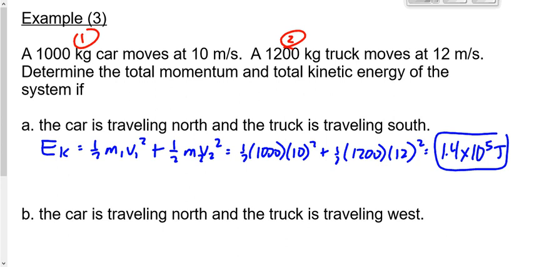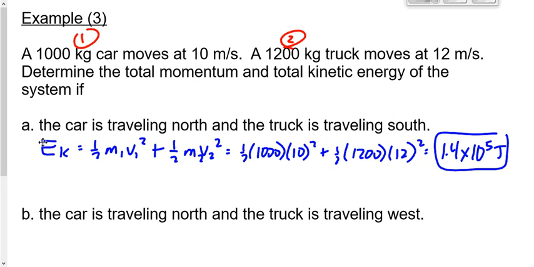Correction. How come? Because kinetic energy is a scalar. Speed is a scalar. When I sub in scalars, I don't put in direction. I don't care whether it's 12 meters per second to the south or 12 meters per second at 37 degrees west of north. Speed is speed. I'm not going to include direction for speed or for kinetic energy. So that's it.